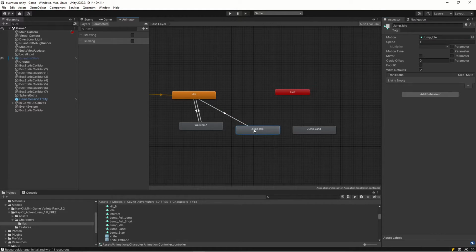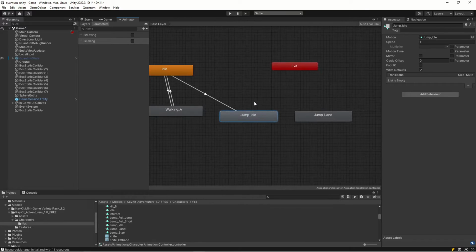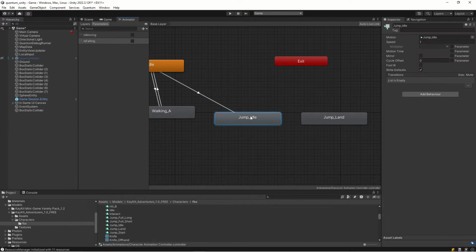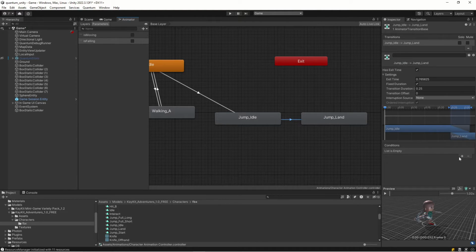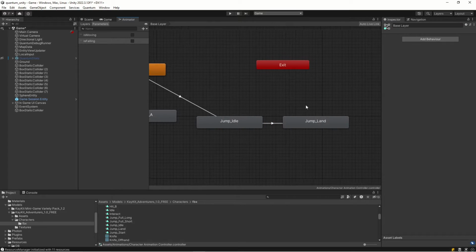And then once we have landed, we are going to make a transition, and then we need to remove this exit time and check that is falling is false. And fixed duration, once again, let's set it to 0.1.